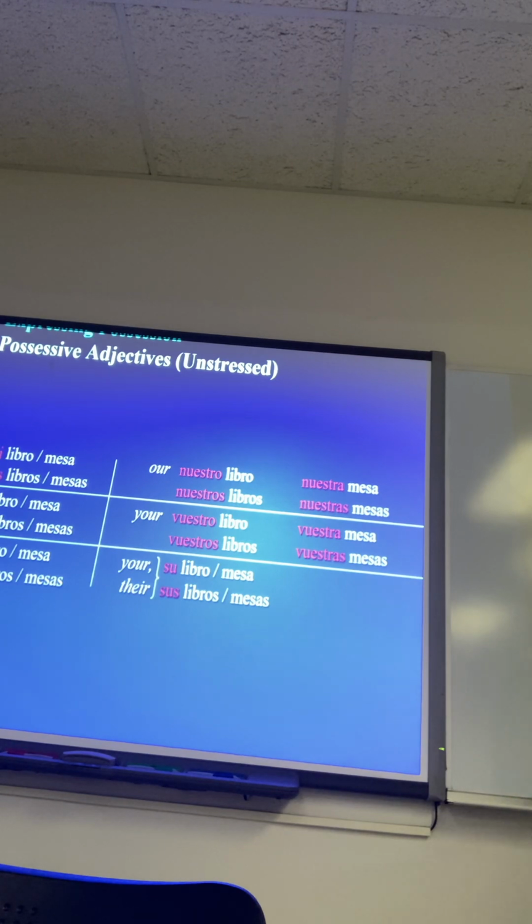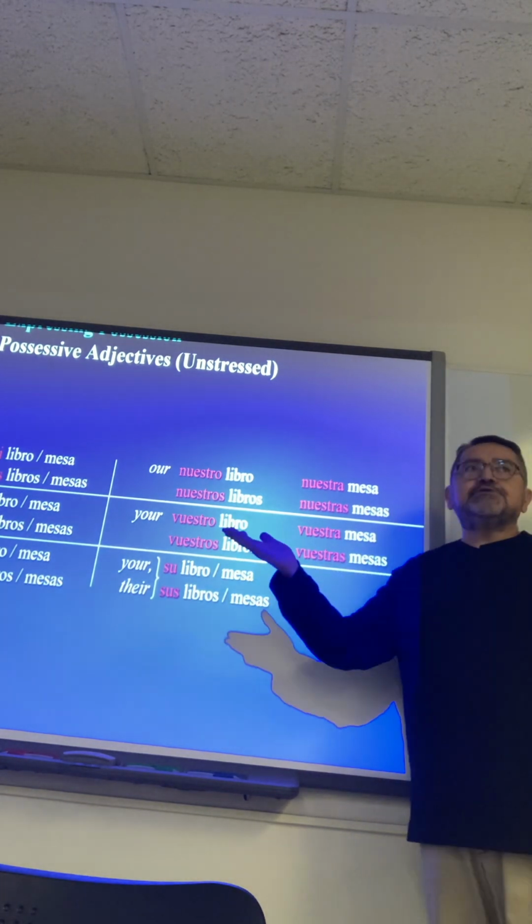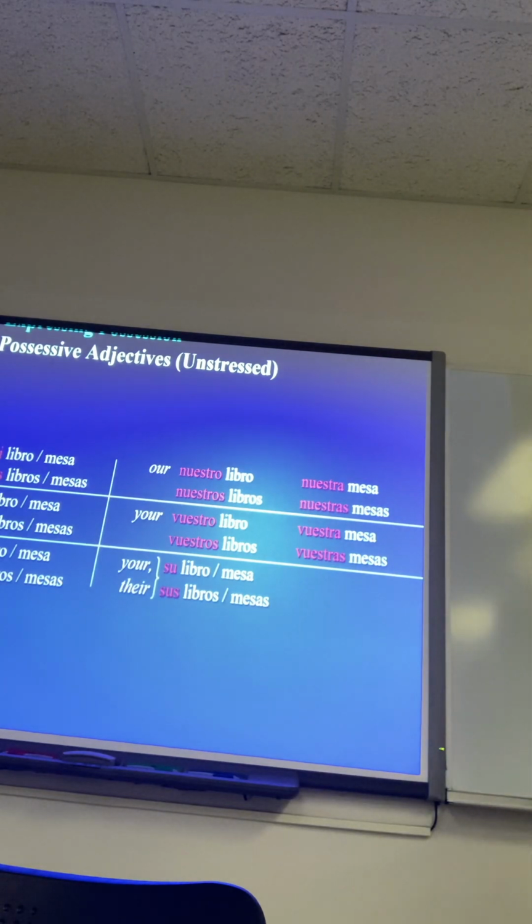Same thing with the vosotros form. I could talk once again to the three of you and say, please bring vuestros libros a la clase. Does that mean I'm ignoring Calista? No. Yeah, y'all's. But in this case, are books masculine or feminine? They're masculine, so I'm using the masculine form.